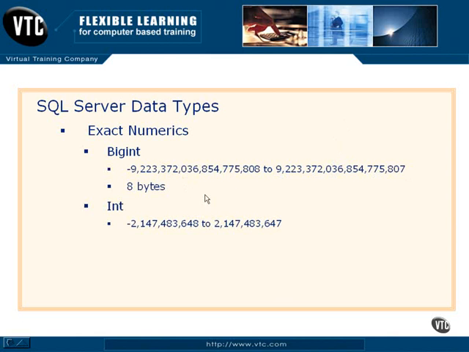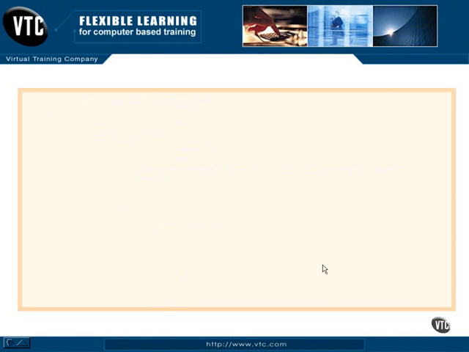The next type down is an integer, and notice it's roughly from -2 billion to +2 billion. So if you're trying to maintain numbers that won't exceed +2,147,483,647, you can use the integer data type. Note, this one uses 4 bytes of memory to store the data. Small integer, we're coming on down now, for numbers between negative and positive, roughly 32,700, we can use the small integer data type, and this one takes 2 bytes to store this data.